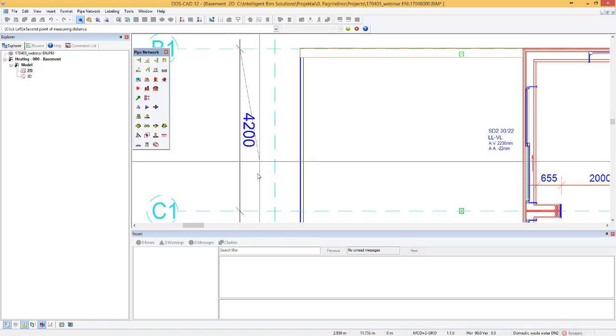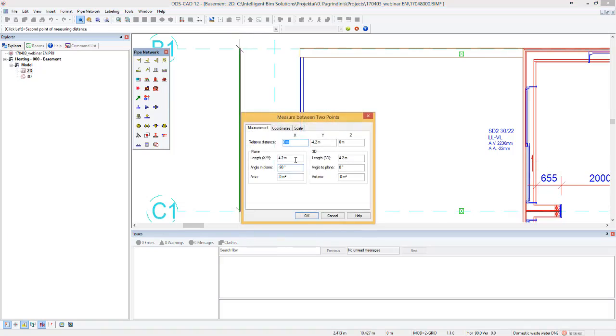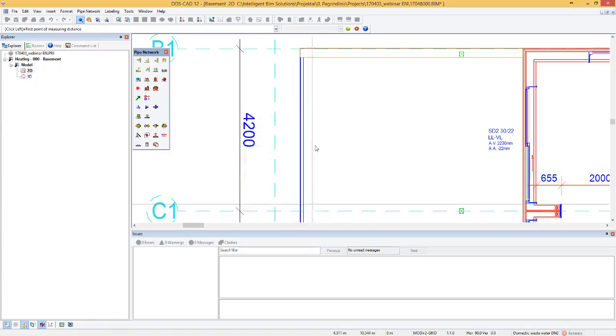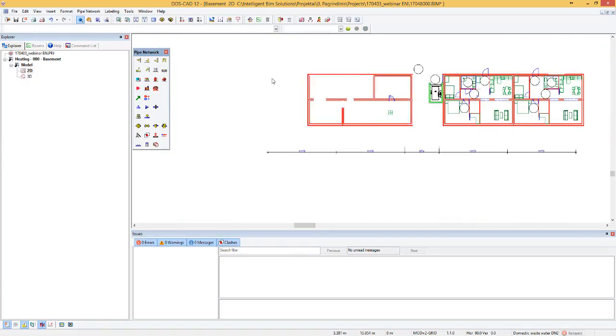So I select from this point to this one, and I can see it's 4.2 meters, so the scale is good. But in our case you should set a scale and it should be 1 by 1. So in this case for us it's okay, we can leave it.